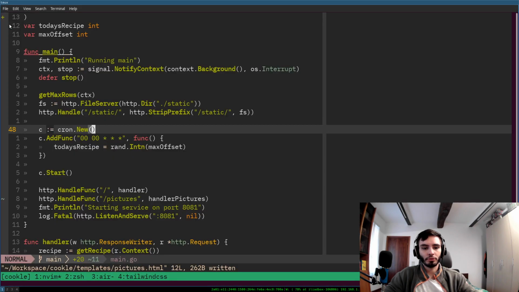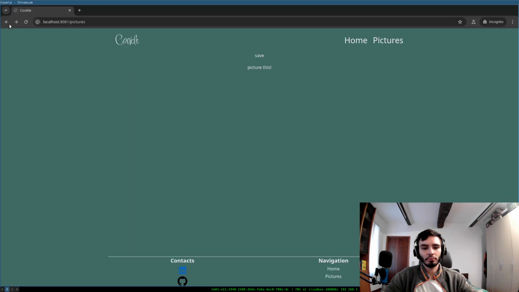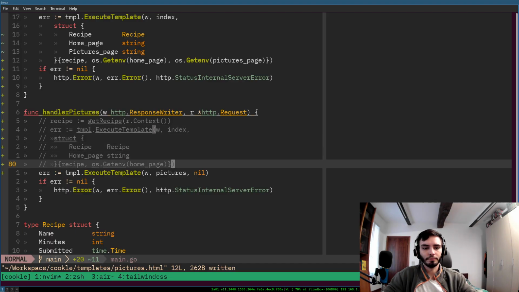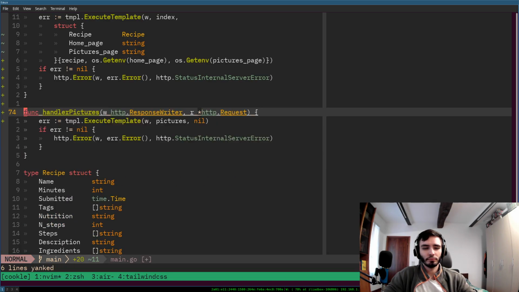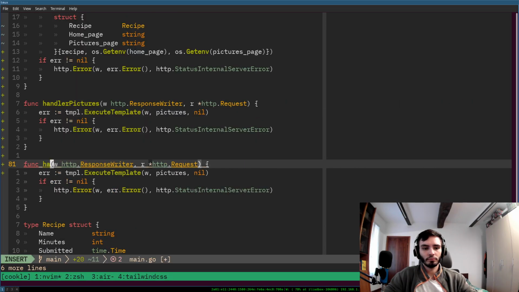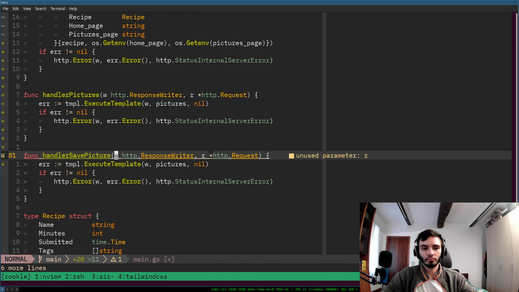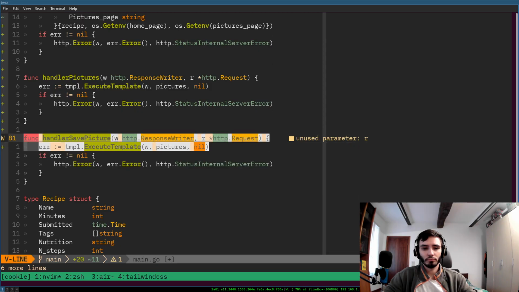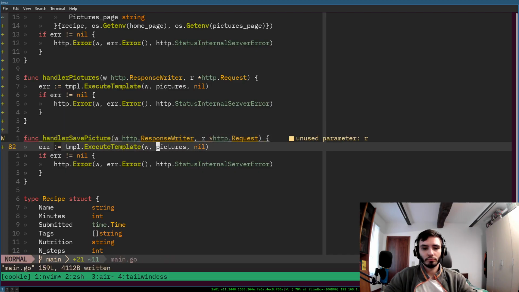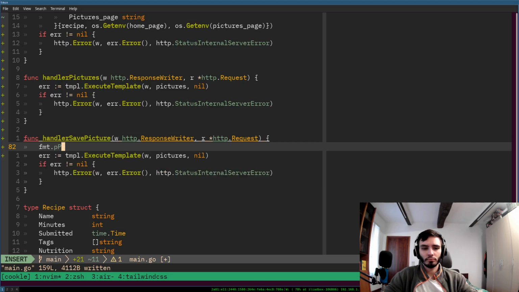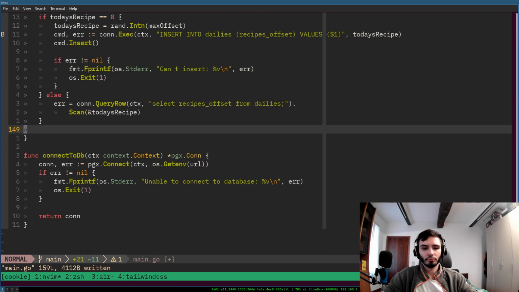Now let's try to capture that event with a handler. Saving.